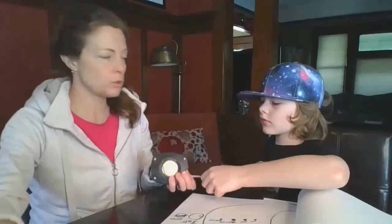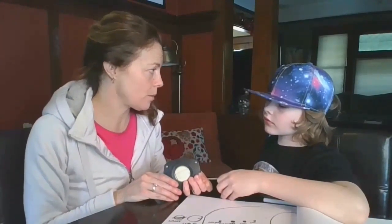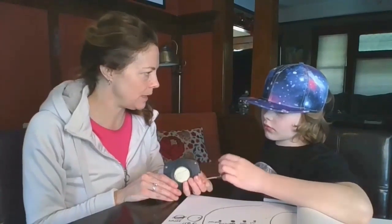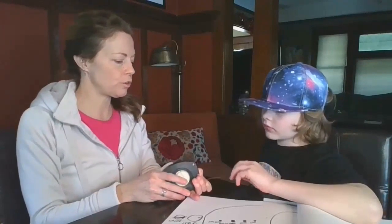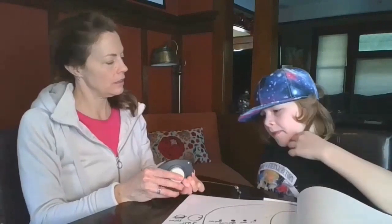Oh, we got to pass through the asteroid belt to get even further out. You ready to pass through the asteroid belt? The asteroid belt is between 3 to 5 astronomical units away from the sun. So let's move two, one, two, and then we'll go a little bit further to get to the edge of the asteroid belt. Okay, look how far we're going already. We've gone to the edge of the asteroid belt.